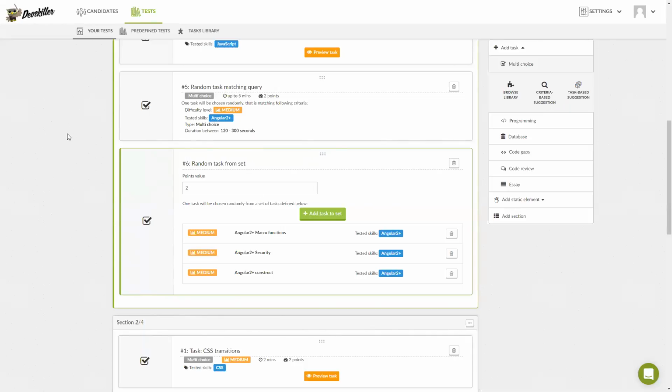Basically, they're used to not send out the exact same test, but to test exactly the same skills, but not with the particular questions. So it doesn't really matter if you invite candidates in bulk to this test or if you invite them individually. Every time an invitation is created, the system will randomly pick a task based either on the criteria or a particular subset that you've added. This comes in very handy if you are, for example, testing developers from the same company and you would not like them to compare questions or compare answers.